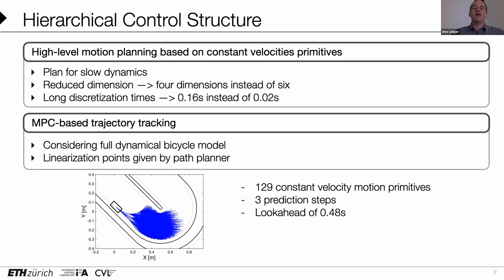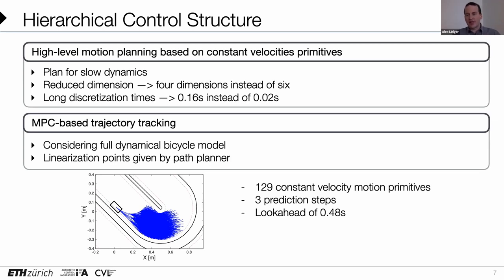So what are we now doing? With our motion primitives, we can do a recursive motion planning approach where we build a tree of trajectories. So we use 129 motion primitives with a branching factor of around 15, depending on the exact constant velocity. But roughly 15 is the branching factor. So at each point, you roughly branch 15 new trajectories out. And then we do this for 3 steps, which results in a complete look ahead of roughly half a second.